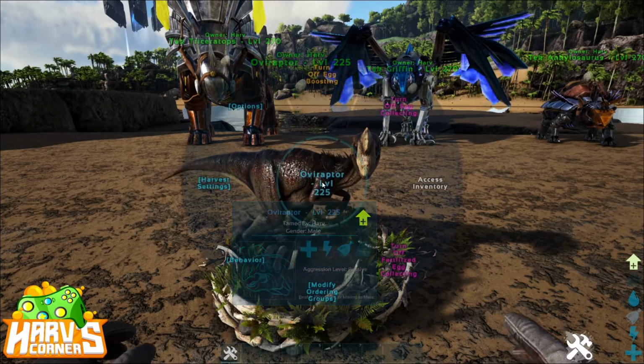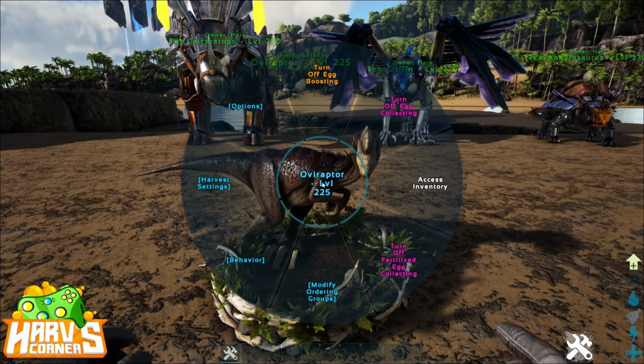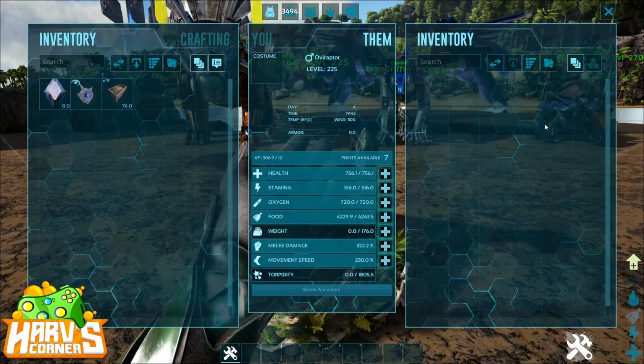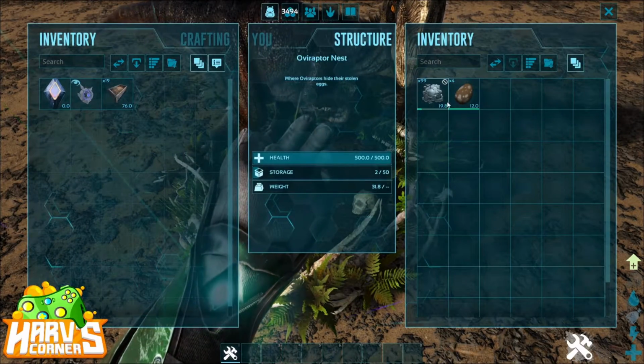The other things that it will do, and you have access to turn these on and off, is you can tell it to either collect fertilized eggs or regular eggs and just stuff them, so that it'll hold on to all of them for you. Now, it won't actually stuff it in his inventory. As you can see, the inventory is empty here. But when you enable these options, he'll make a little nest down here that you can actually get inside of.